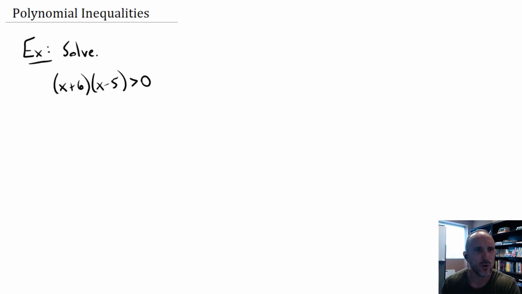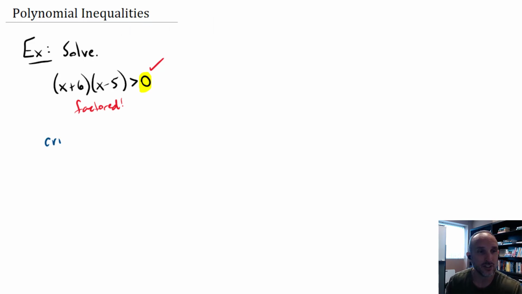And what we want to do here is recognize some really nice features. So we really like 0 on the right side, just like when we're solving polynomial equations, we like a 0 here. So that's good news for us. The other side is factored. That's also really good news for us. What that's going to do is make it easy to identify not solutions like when you solve an equation, but what we call critical values.